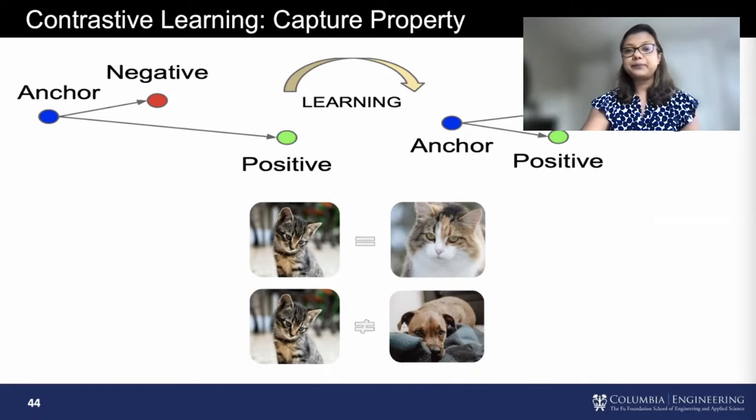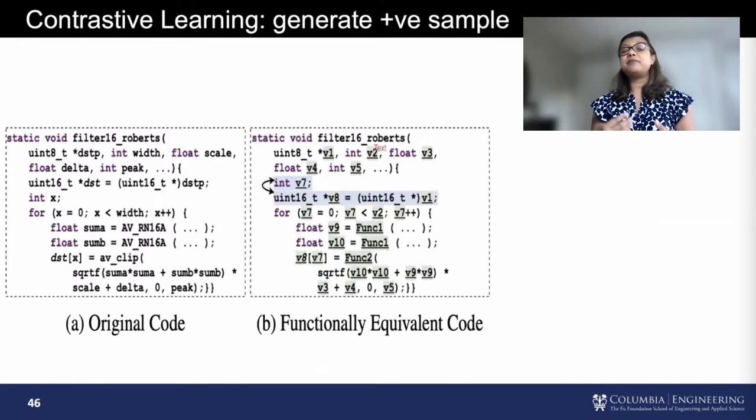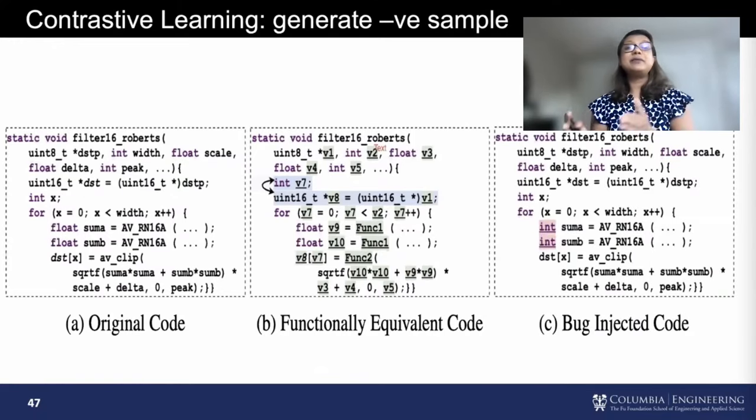I mean, they will go far apart. So with the same thought, if I have an original code, I generate some functionally equivalent code by just changing the name of the token, or changing the declaration of the unrelated tokens, so that the look and feel of the code changes, but the functionality is still the same. And to generate some negative samples, I introduced bugs, where the structure of the original code and the bug-injected code will still be very similar, but they are functionally not correct, right?